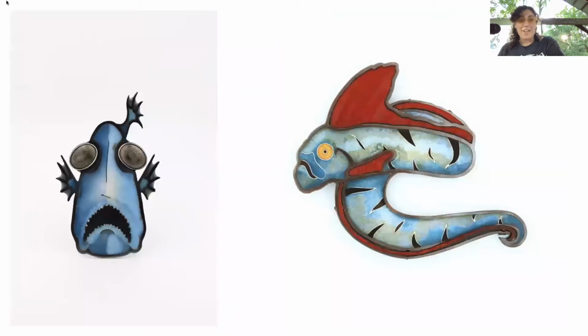I am paying tribute. Anyway, so I did a lot of enameling at SUNY New Paltz for undergrad. My thesis was these enameled fish. They're brooches. They're about yay big, made out of vitreous enamel and fine silver and some copper. I have always had a phobia of deep waters, the ocean, scary fish with teeth, and I was really interested in them, and I was drawn to them while still kind of being repulsed by them.